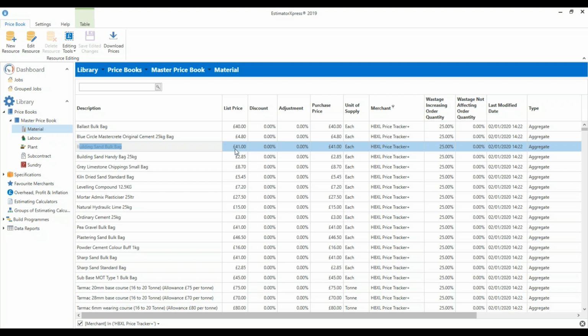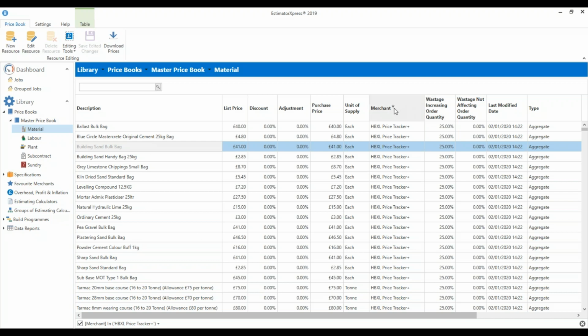Now, where we get that price from, it's being a software company. We've got a team of programmers, developers, guys who can write code, and what they've done is they've come up with an algorithm that's looking at online merchant prices. So any merchant that's got an online presence, that's got prices that you can access online, we're working out what the average is they're selling those prices for. I can probably do about 5 or 6 demos in the course of a week, and they'll all give me a slight variation on how much they're getting the building sand bulk bag, but on average it's roughly around £41 a tonne, and that's excluding VAT, by the way, as well. All right.